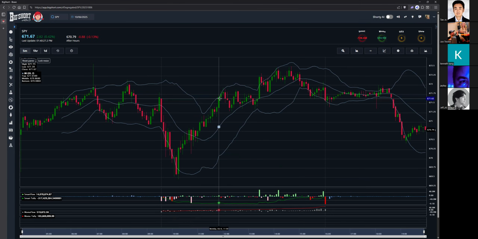Let's see, 15, 30, 45, 1 hour. Nope, not even close. Oh yeah, we get a little bit of a fake out here right before 12, but even if we did get something up here, this would have to be enormously strong because this is really strong. Look how long these red candles are. Look how huge they are, right? So we need something really strong to counteract that. We need some kind of symmetry of force. Next.